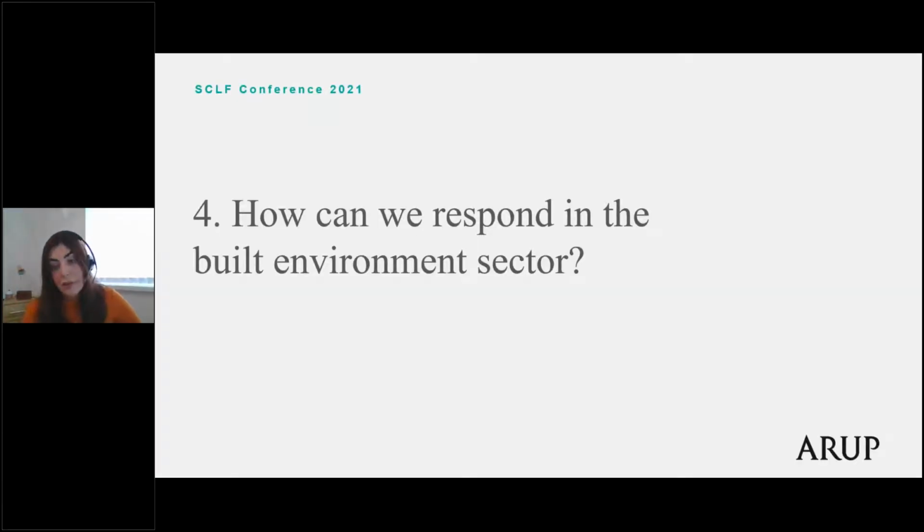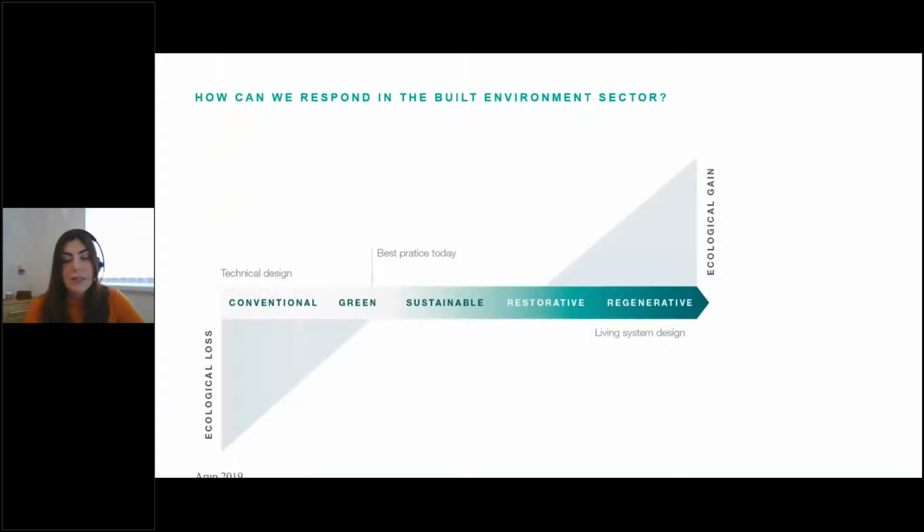So how can we respond in the built environment sector? A sustainable future involves transformative change in every aspect of society globally. This requires more than incremental improvements or piecemeal approaches. In all activities, the SDGs challenge us to expand our perspectives. In the built environment, our role should not just be as the best producer of outputs we're contracted to do, but also the enabler of broader outcomes we and our clients should be striving to achieve.